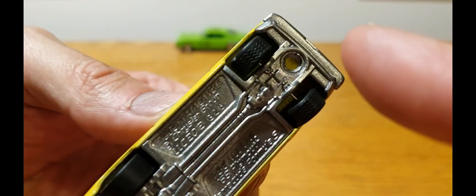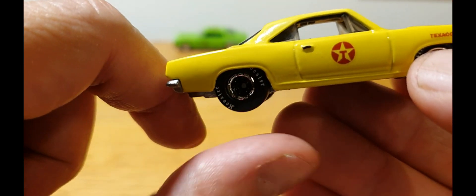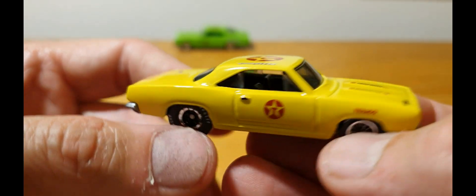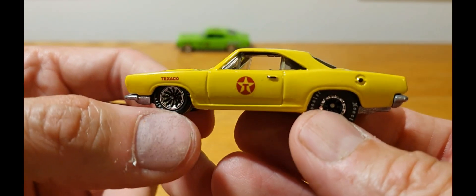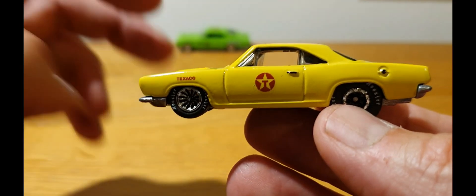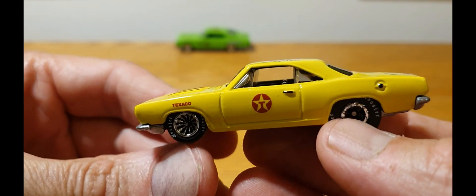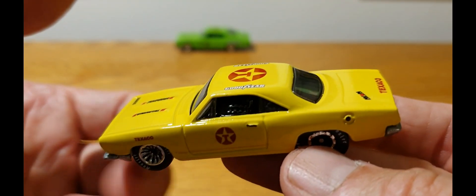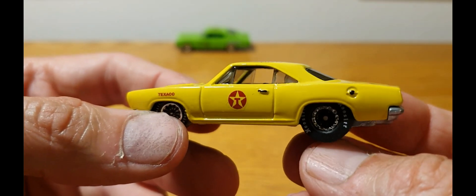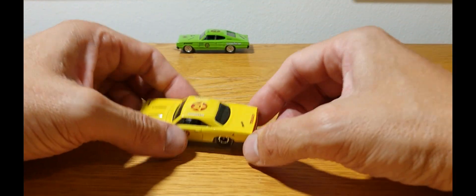The wheels do spin, but this one for some reason keeps getting hitched up under the arch and I can't see why, because one minute it'll roll and the next minute it won't. I've had it off and on and off and on. This one's spinning quite nicely, so I think what I'm going to have to do is put a little smidge of glue on that axle just to keep it pinned to the chassis, and then it'll be free. I just think there's a bit more movement in the axle on one side than the other, but it does roll — I just want it to roll freer.